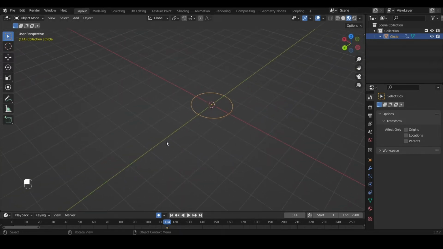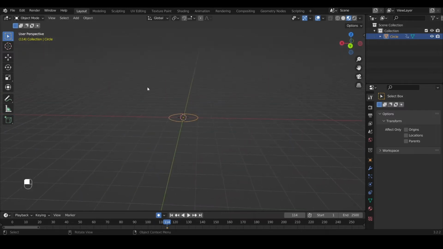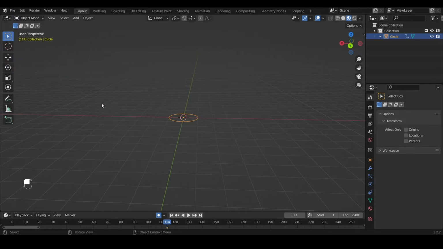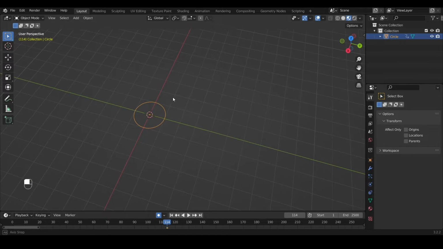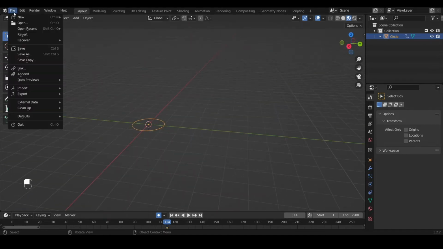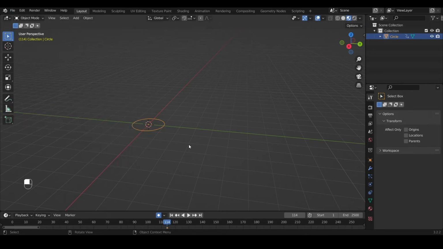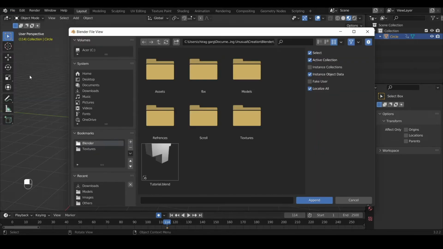Before going on, I would also share that if you have some objects or models that you made in previous projects, like a gun model or something, you can also import them. Let me show you how to do that. You don't go to Import for that, and you can't simply drag the file inside of Blender. What you have to use is Append, and this only takes blend files.